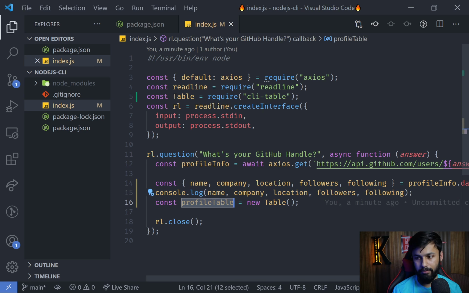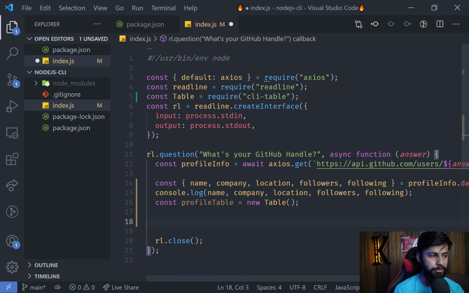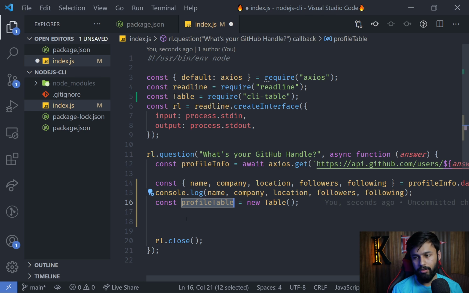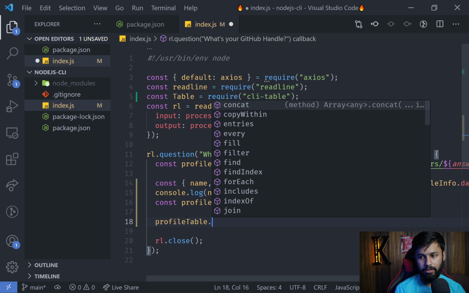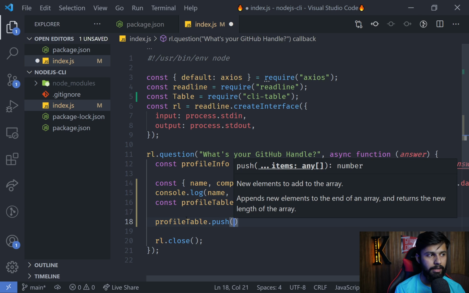So for that I'm going to use this profileTable. I simply need to push data into this profileTable. So I can do profileTable.push, and then here I can add the items. I can add as many arguments as I want, and each argument will be an item in the table.